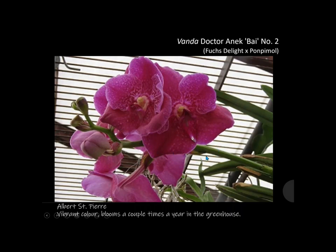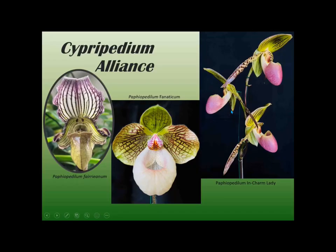They will flower on and off throughout the year as long as they're getting lots of light and lots of water and not too much nitrogen. If you feed Vandas nitrogen, they won't flower, they'll just put out leaves. Okay, now to the slippers.